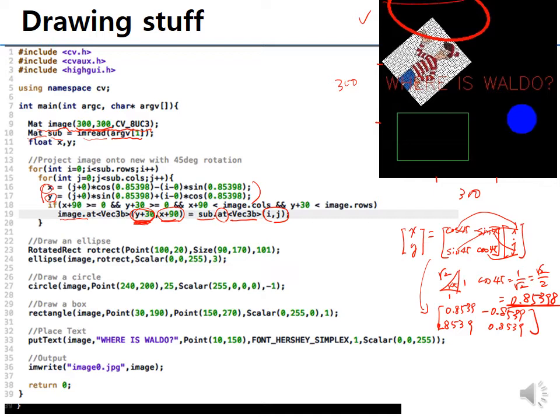Here is the x axis and here is the y axis. So we translate 30 in the x direction, and we translate 90 in the y direction. So here is the Waldo image.